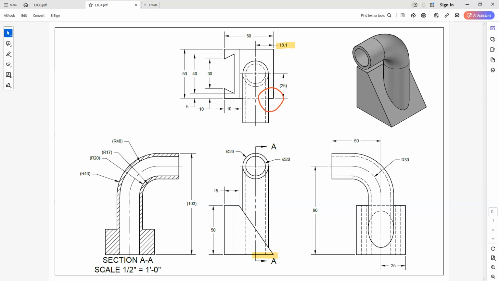So what I need to do is figure out two numbers, right? I need to know how far it goes in this direction, which is the number that I have highlighted for you. And then I need to know how far to go up this direction. That number happens to be 25, right? It's a reference number up here only because it's located down here as well, right? So we have our two numbers. Now we can specify where we can put our circle at, right? So let's go ahead and jump back over and put the circle there.